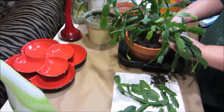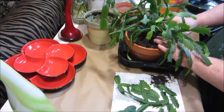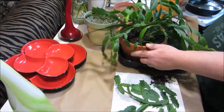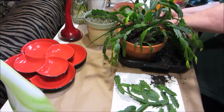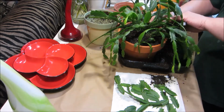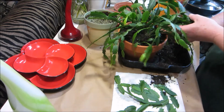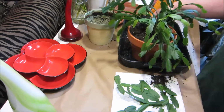Because I do put it outside during the summer. I just make sure that it's not in any direct sunlight or heat. And I will take a bunch of rocks and put in the bottom pan for it and keep that filled with water, because they love the humidity. So I am faking humidity for it by putting rocks in the bottom of the pan and putting some water in that, so as it evaporates it comes up onto the plant. All right.